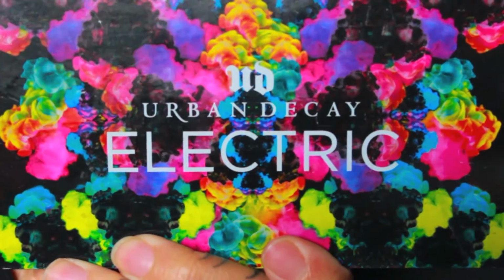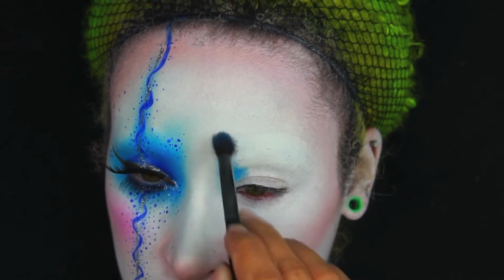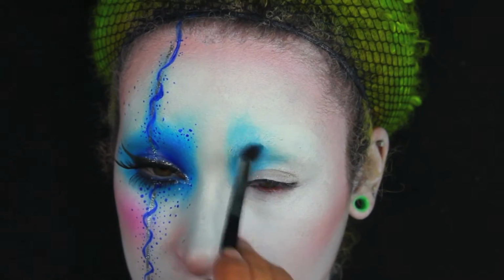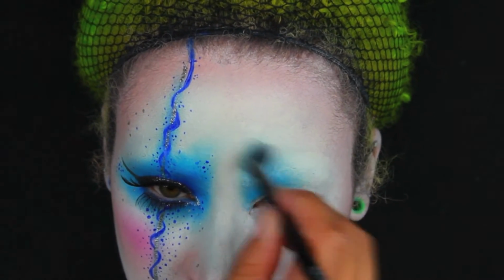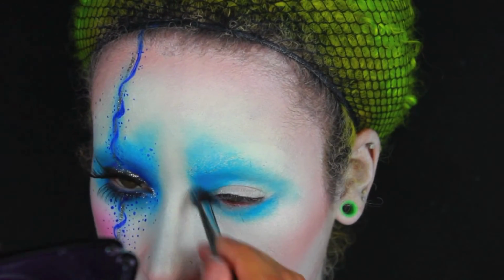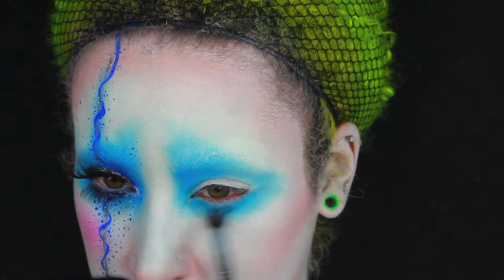Now going into the Urban Decay Electric palette using the shade called Gonzo, I'm going to apply that into the crease and start to make a triangle shape on my eye. I did block on my eyebrows obviously for this look, so keep that in mind. You can use a little bit of the white eyeshadow just to help with blending and make sure to bring that down on the lower lash line as well. Again, sticking with that triangle shape.